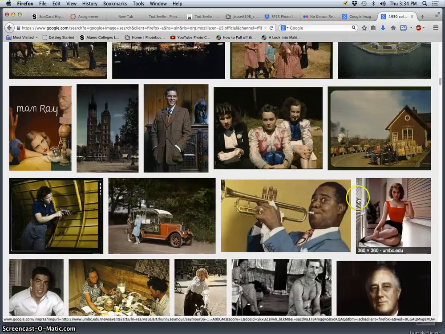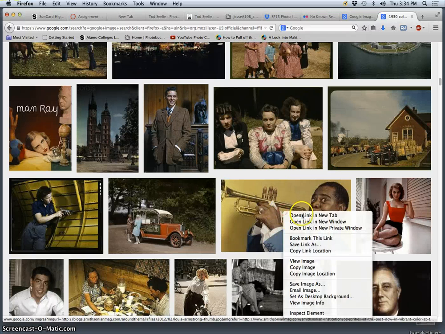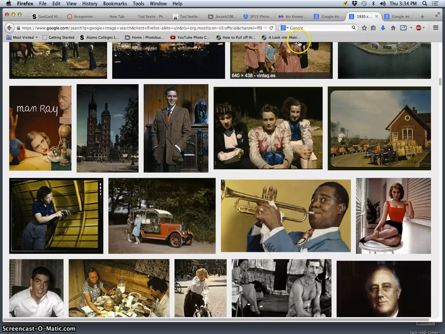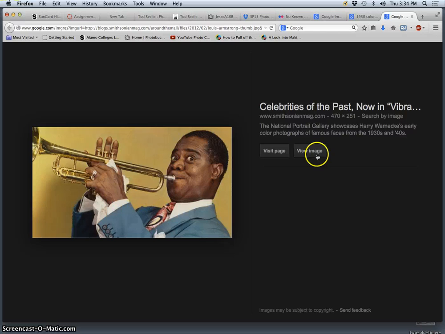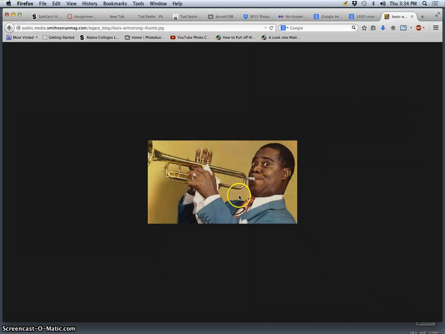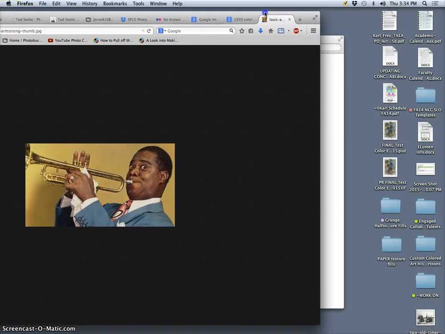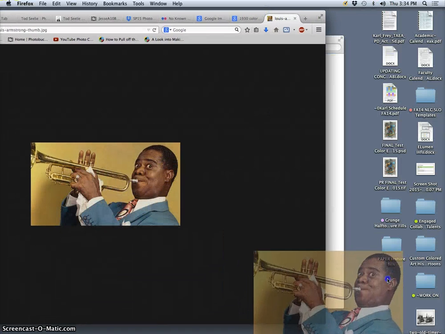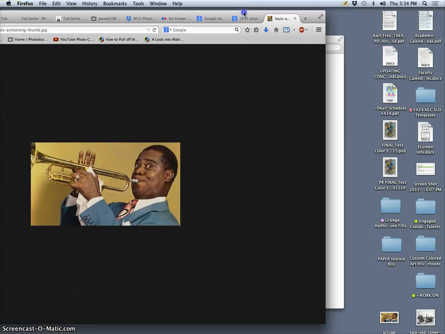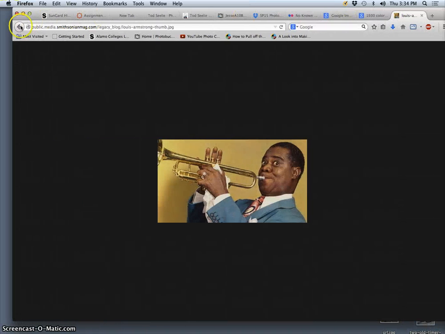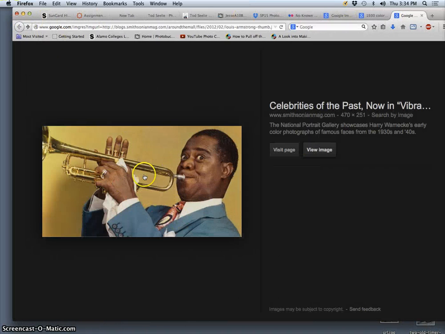And what's nice about them, for instance, if I'm doing a portrait of Louis Armstrong, even though I don't have the rights to this photo and even though it's too small, I want to save this because that's going to be fantastic reference in knowing kind of what colors existed in that time period.